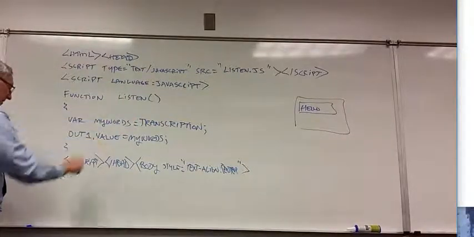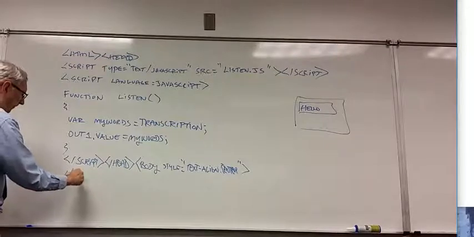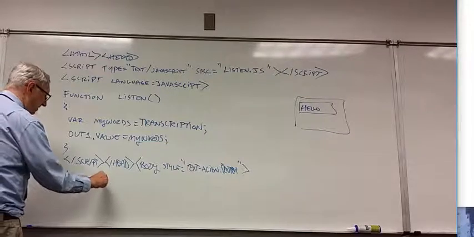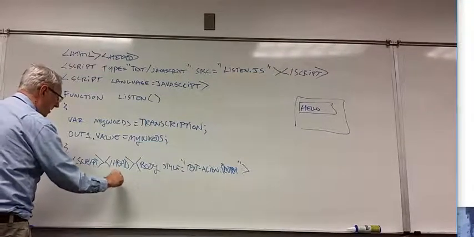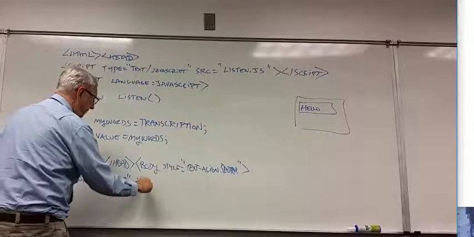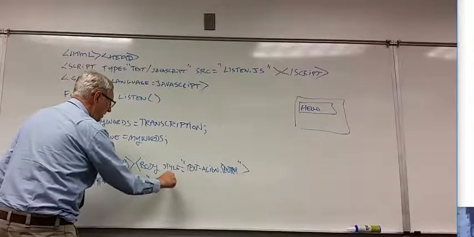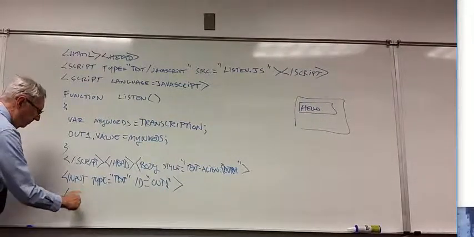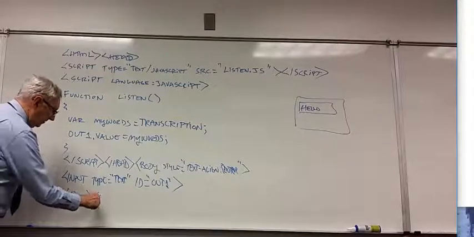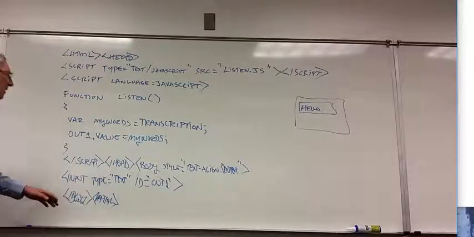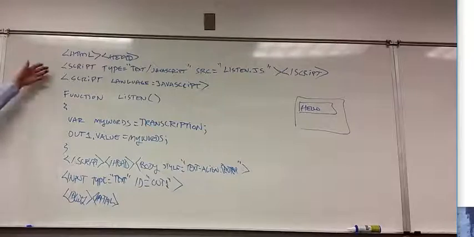Then finally what I do is I want to have that input statement. Input, and it's already called L1. So I say type equals text, and ID equals L1. There it is. That's all there is to it. Body, HTML, slash HTML right there. There it is, the program goes. Not really that much to it, because that's doing all the work for you. You don't have to do very much.